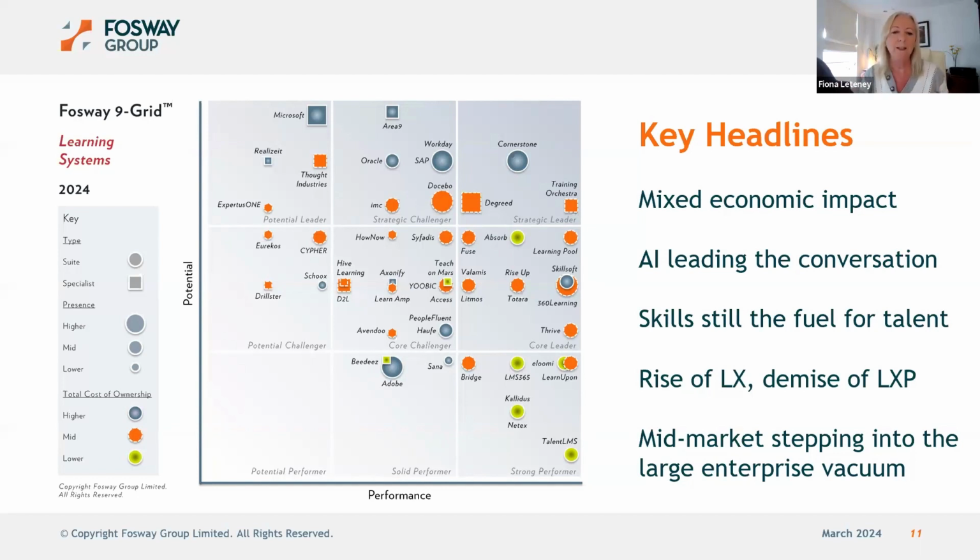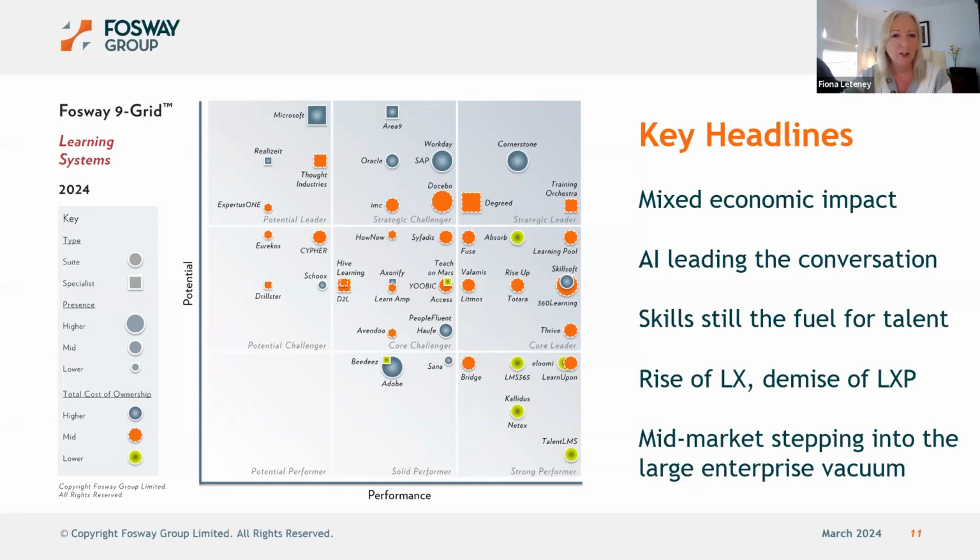So you can see it's very busy in that mid-section, the mid-market, and mid-market buyers can only justify having one system. So the idea of having a learning management system and an LXP just isn't justifiable. And so many of those that were suites have backfilled with a lot of the functionality of the learning management system. But obviously, a lot of the learning management systems have increased or modified their experience so that it's playing into that particular area.